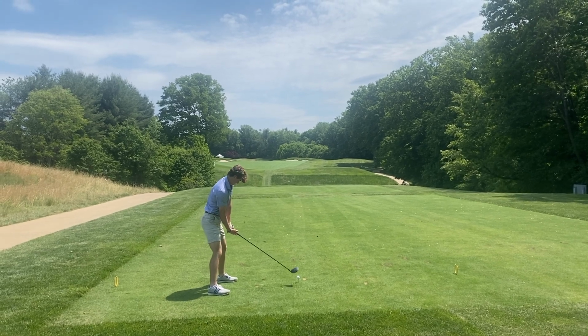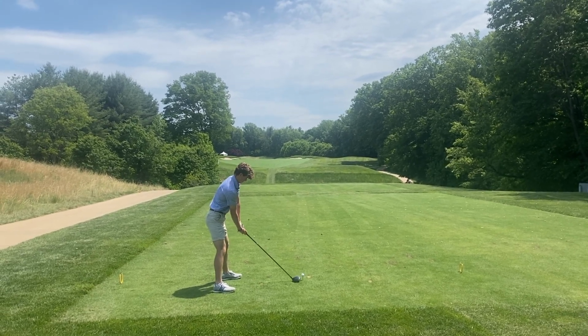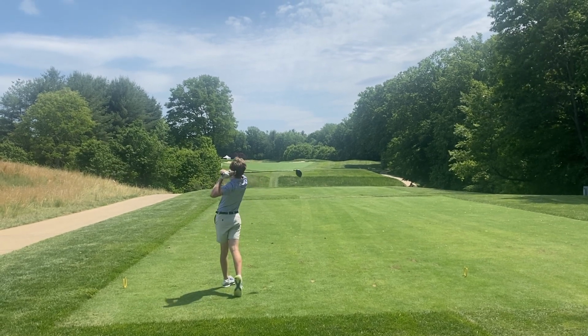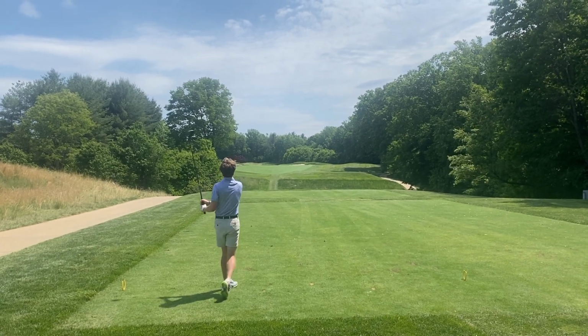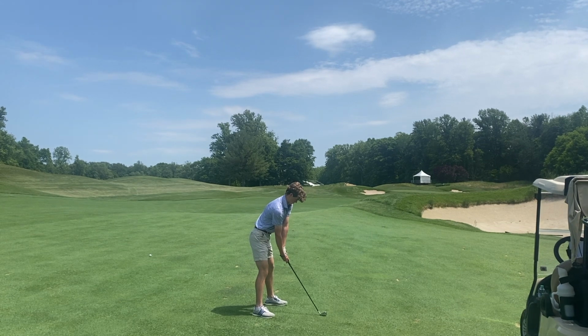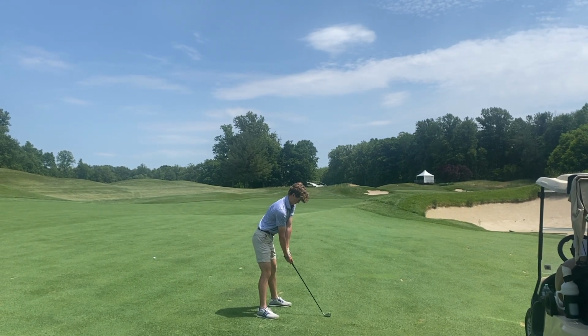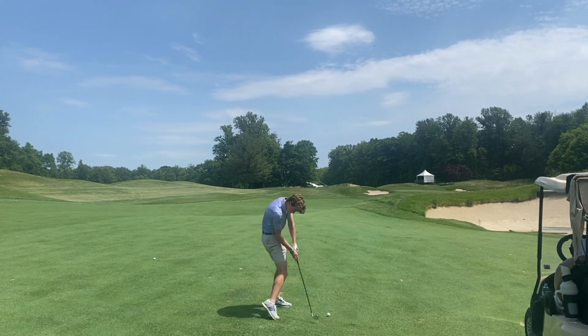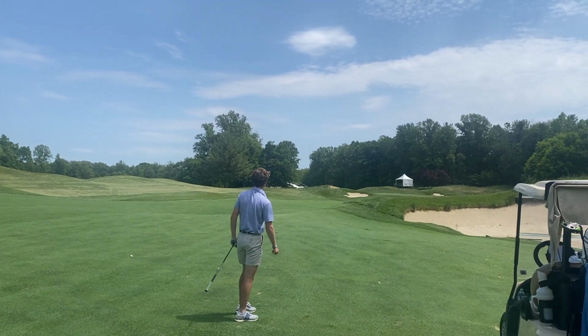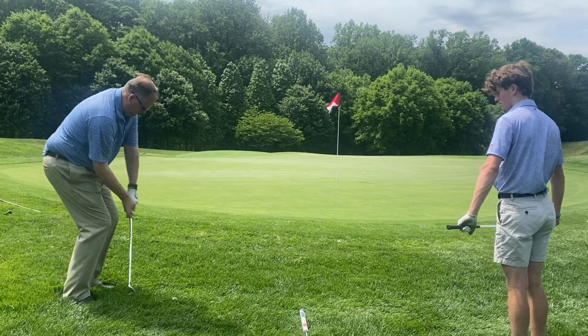So now we move on to hole number 8, and hole number 8 we actually filmed every single shot, so you guys will love that. Great drive here. Maybe skied it a tiny bit, but still got about like 250, 260 out of it. So here's where my drive ended up. Number 8 actually has a giant green, and the pin was tucked all the way on the back left side. 180 here, took 6-iron, hit a nice little high draw, ended up pin high just left.